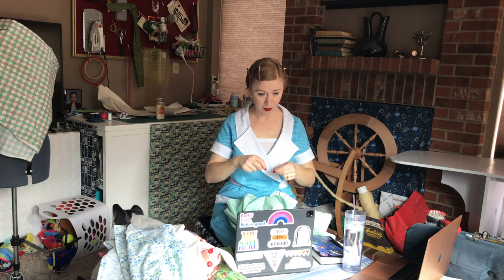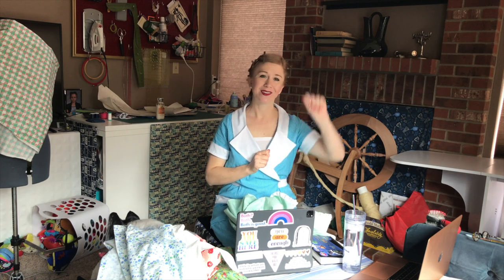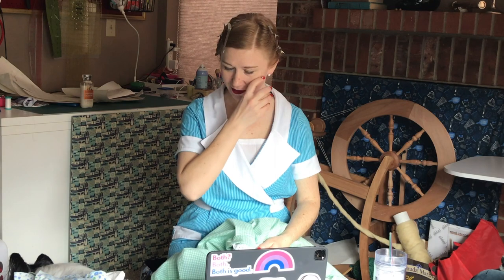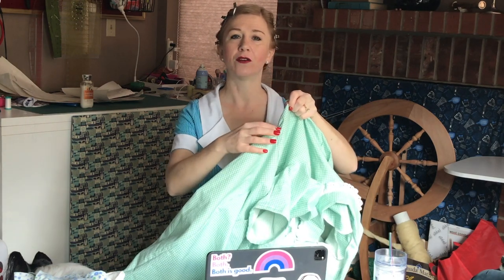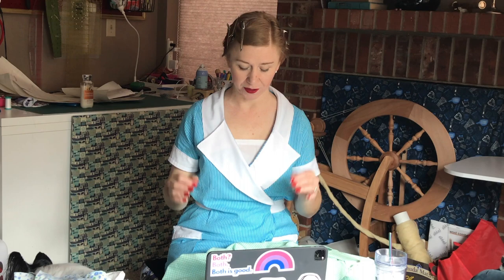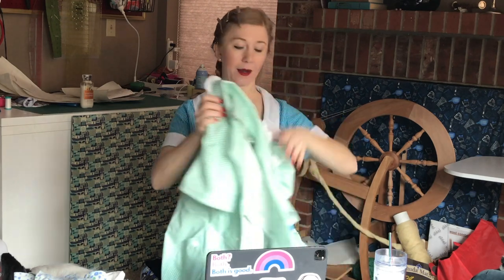This is a mistake that I got very lucky on because the collar covers it up. When you slice open a buttonhole on the machine, you sew the button lining first and then cut it open. Some people say scissors — I like the exacto knife, but don't do it in the air; you must do it on a cutting mat with everything controlled. I have a theme running through each dress where I said I was going to sew down the dart and I didn't — I overlapped and pleated it every time. I think it was a lack of confidence about fitting my hips, but next time I'm going to sew darts with bravery.